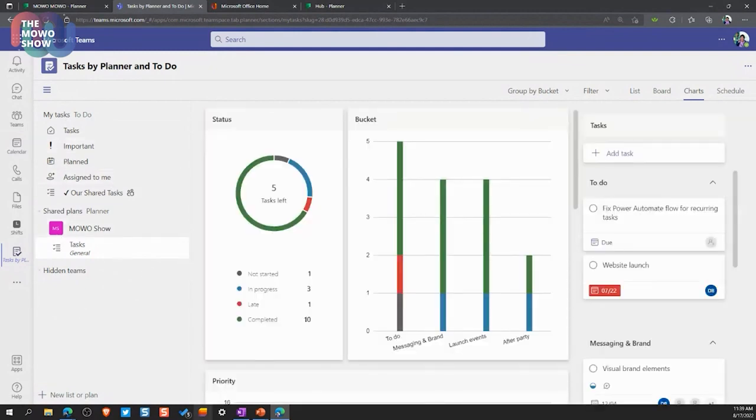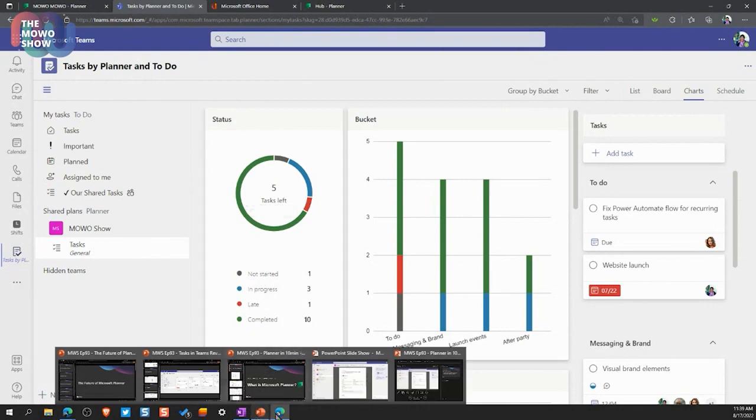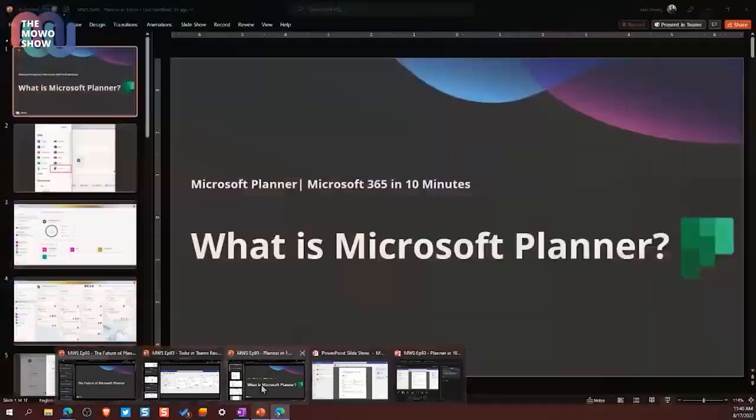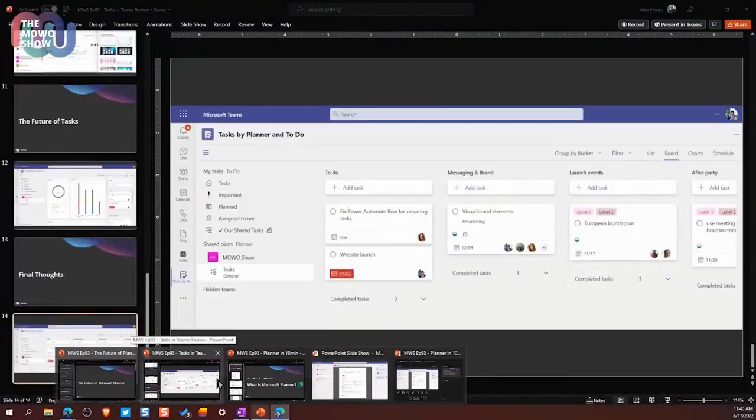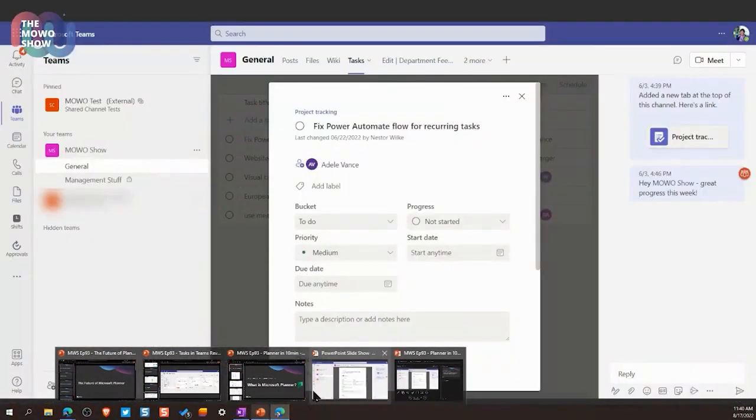There are a few more steps in here, but ultimately, once that planner board's created and it's assigned to a channel, you can get to it from the Tasks by Planner and To Do app as well. So let's go back to our deck, and I've got a couple other things to hit on before we wrap up here. Now let's find the correct slideshow.